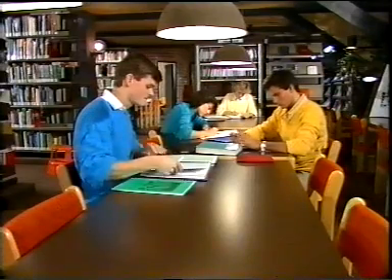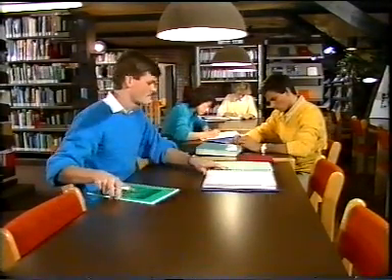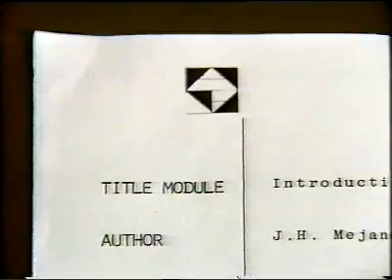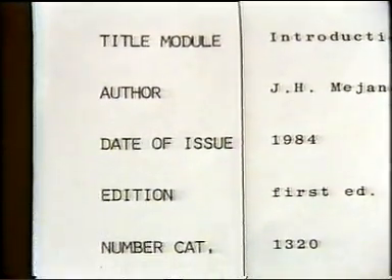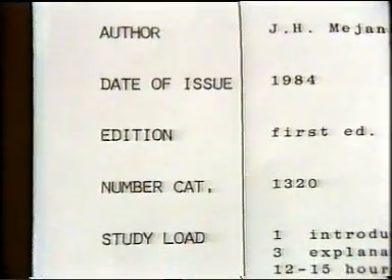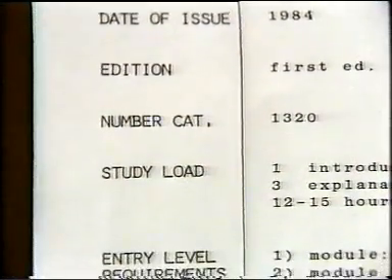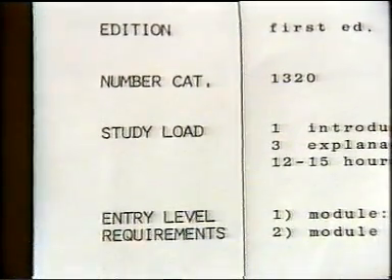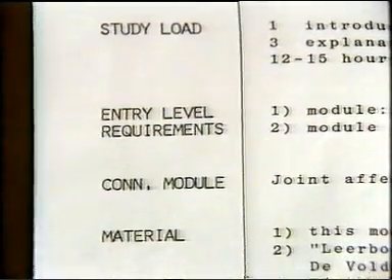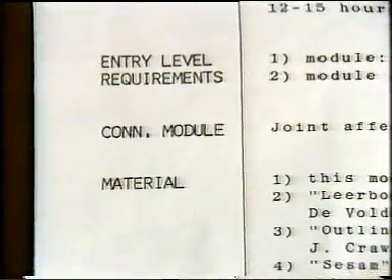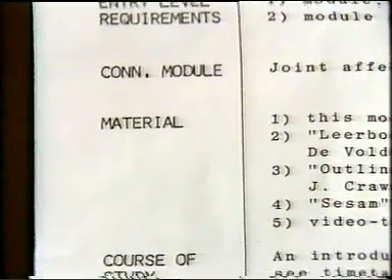A module is a workbook in which the teacher has described a part of the subject matter in a practical way. Next to this, there are references such as the title, authors, the date, the edition number, the catalogue number, the study load, the number of hours set aside for self-study, the entry-level requirements, directions pointing to connecting modules, and a short description of the contents.